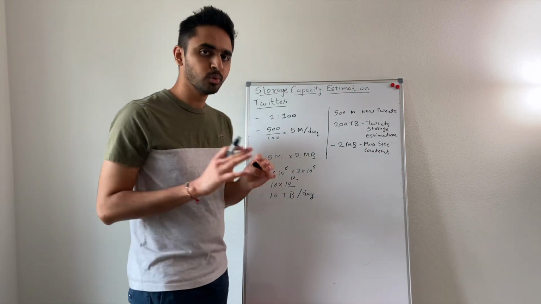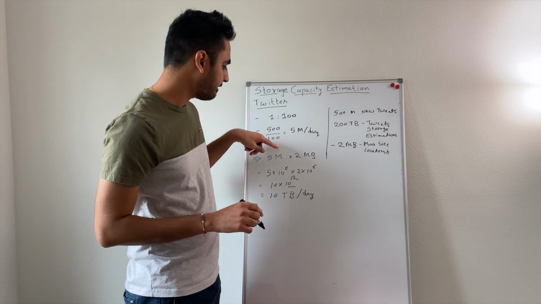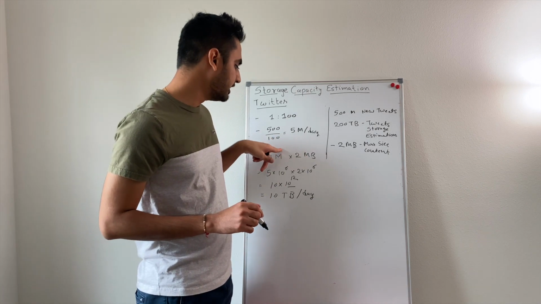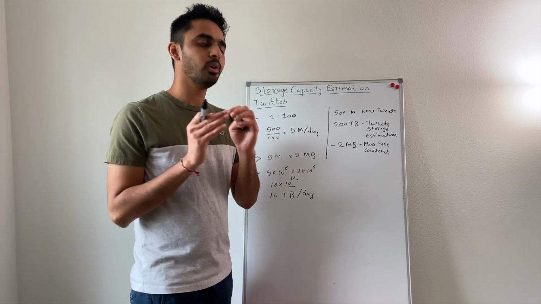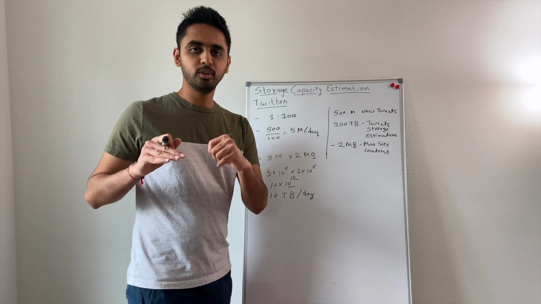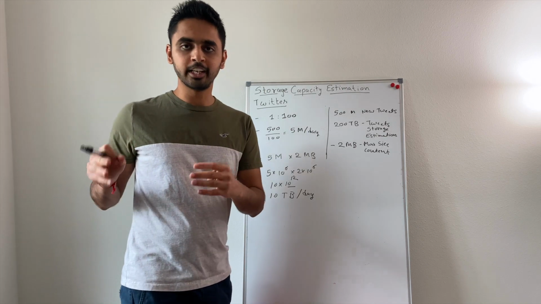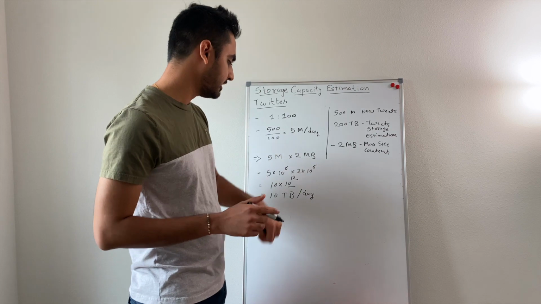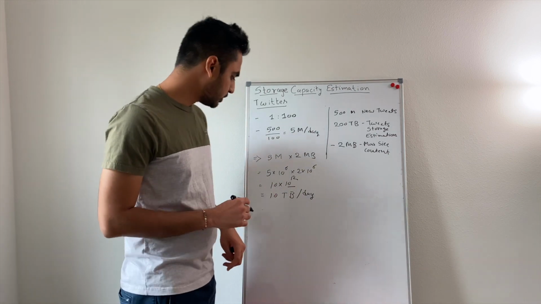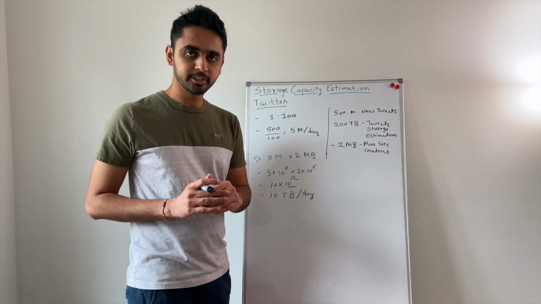Now just to give you one idea, whenever you have million and you are calculating with megabyte, it will always give you the answer in terabyte. I'll tell you some short tricks to calculate fast in future. So here you can directly say it is 10 terabyte per day, right? So now we have the per day calculation ready.